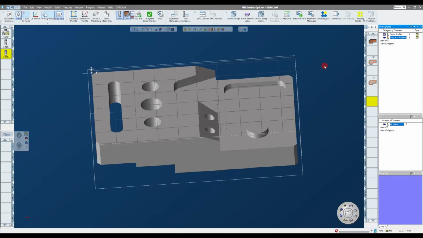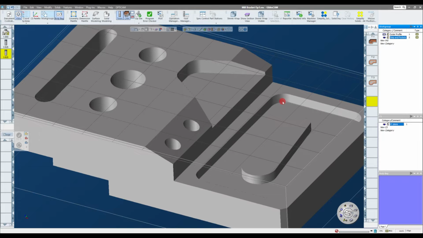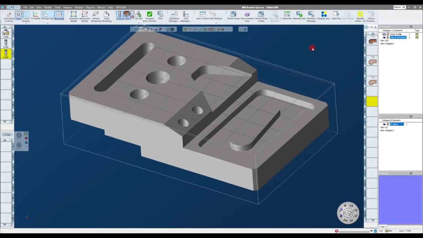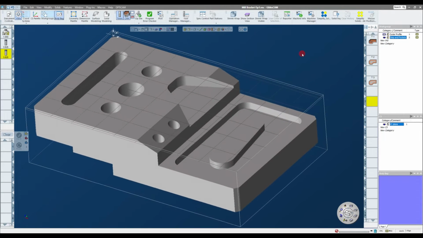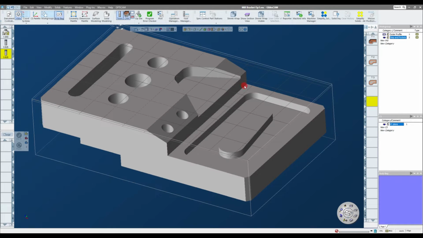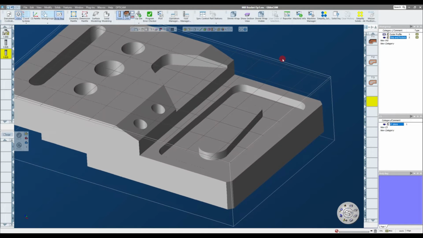So for my step and my pockets, I need to find the geometry to machine this top step here and then the pockets. Let's worry about the step first. So the only piece of geometry I need to machine this step is this lower edge here, this bottom of this face. So to extract that from the model, I'm going to turn on this second button here. We talked about face selection already, where we can select individual faces of the model.